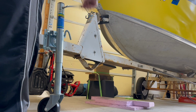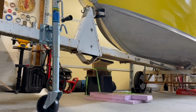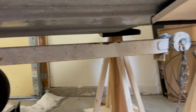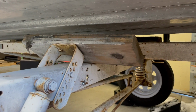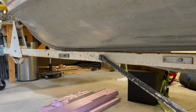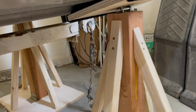Go a little bit higher. About there. All right, we got probably about 3 inches of clearance back at the stern and an inch or so between the bunks and the boat. So now the boat is just resting on the tongue of the trailer. Jack stands are nice and sturdy.